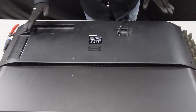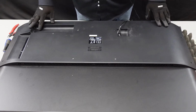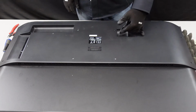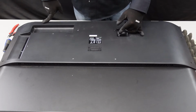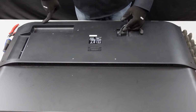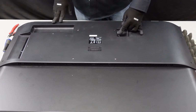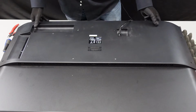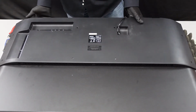Once you have those removed, you're going to want to start lifting up on this back panel. Now it is connected here. This power cord goes directly to the power supply, and the IR sensor down on this side is connected to the main board. So we're just going to open this up at a 90-degree angle and disconnect those clips. That way we can have more room to work with. First things first, just kind of find a good spot to start lifting up on the back side here and start removing it from the chassis.